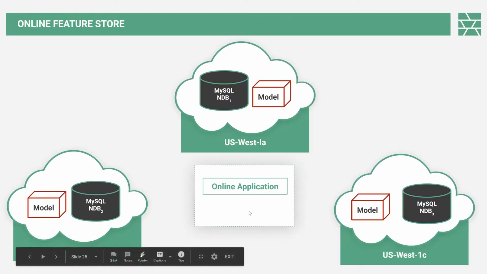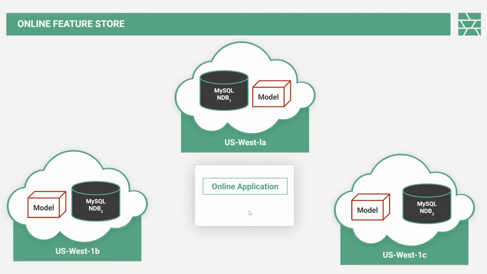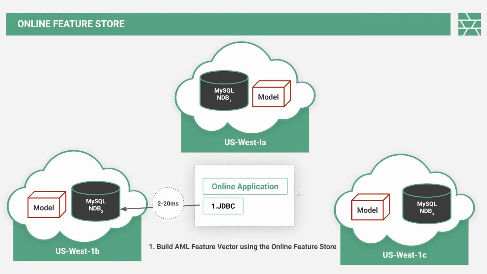So when the features are in the online feature store and we want to productionize our anti-money laundering application, firstly we have infrastructure that's highly available. So our online feature store can be made redundant or replicated across, in this case, availability zones in AWS. And models can also be deployed redundantly, for example, in Kubernetes across availability zones. So the online application, when our transaction arrives, we'll have only a small number of features in the transaction, things like the customer ID, and customer IDs involve the bank IDs and so on. So what we'll need to do is contact the online feature store and get the features that aren't available in the online application. This means basically building the feature vector, ensuring the order of features is correct as well.